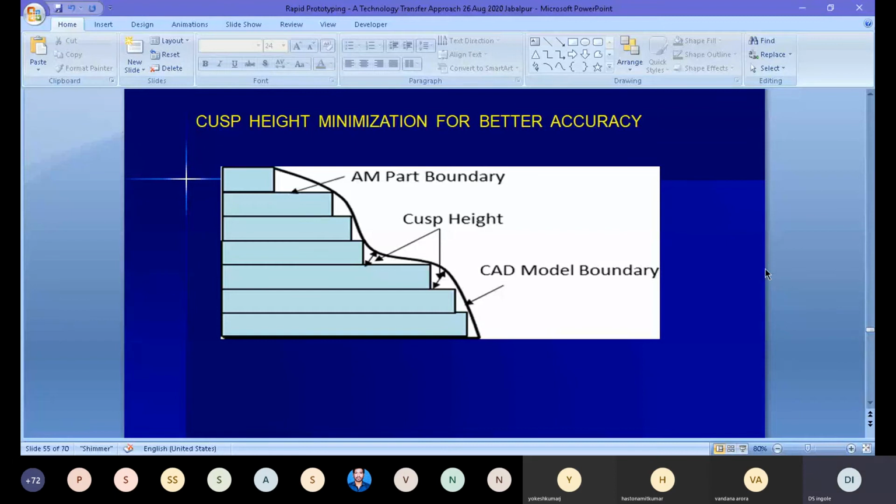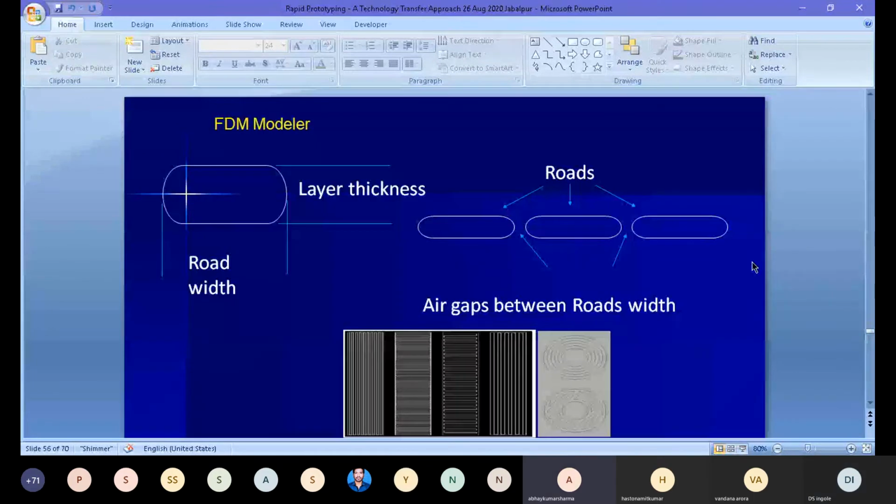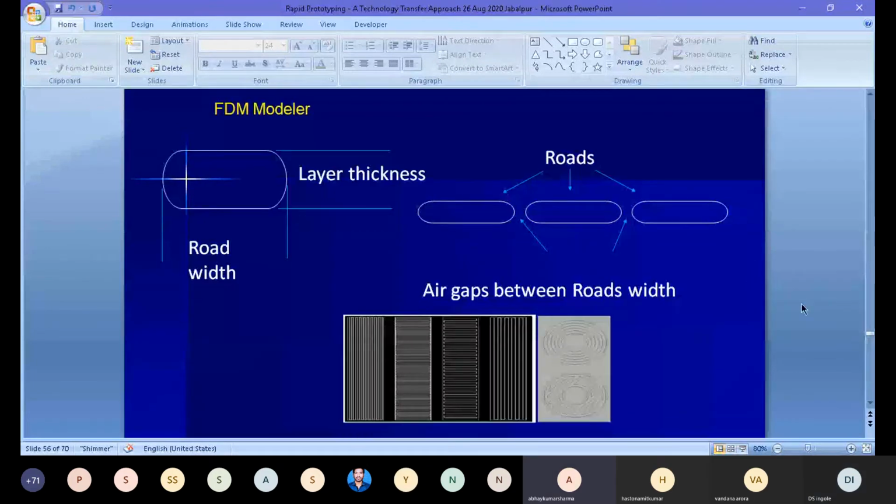There are limitations of modelers that they cannot go beyond that, whenever surface finish is the problem in this 3D printing technology. Then there are problems associated with layer thickness, road width, and air gaps between the road widths.